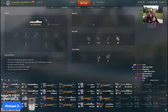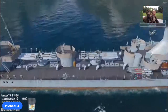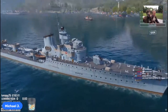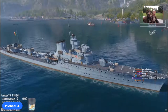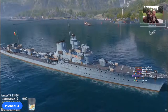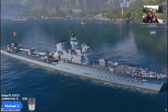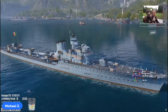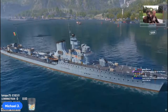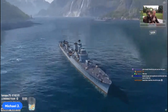How many torps does he have? This can be kind of scary, I feel. See, torps are, well, it's 6. What was it, 9k a pop? I think it was 9k a pop. It's still gonna hurt, though. 45k alpha, right? Oh, sorry, it was 6. You're right, 6 times 9 is 54k max. I mean, torp belt's usually about 20% reduction on that. It's still gonna smash, I feel, because you can probably also shoot your SAP as you're closing in, to some extent.